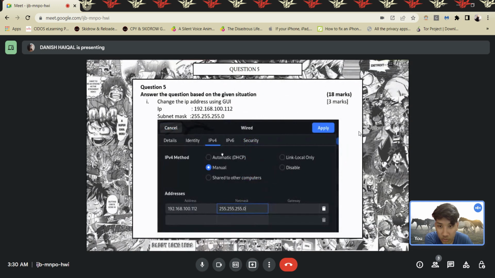So question 5, change the IP address using GUI. So in this Linux GUI, we set IPv4 static, manual, which is 192.168.100.112, and the netmask is 255.255.255, which is default.